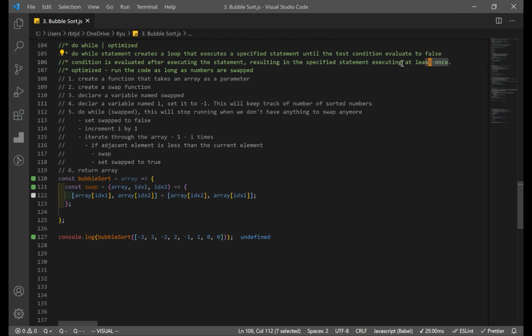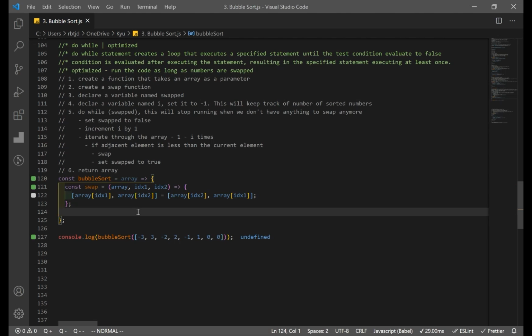So it's saying that our code is going to again run at least once, and then it's going to evaluate our condition whether it's true or false. And this is optimized because the code runs as long as the numbers are swapped.